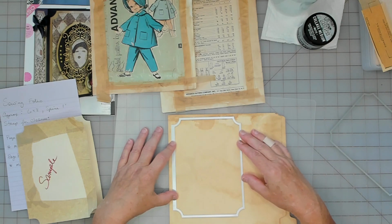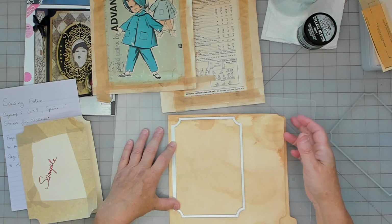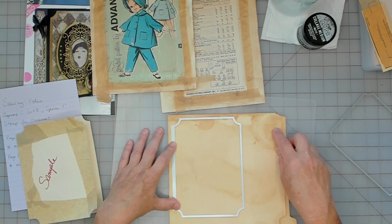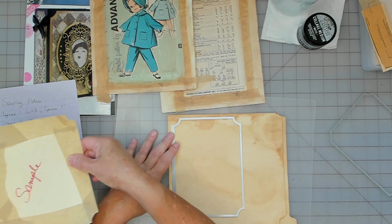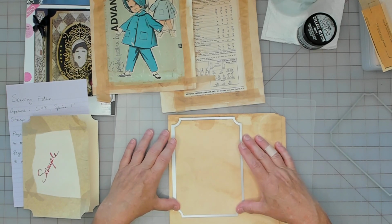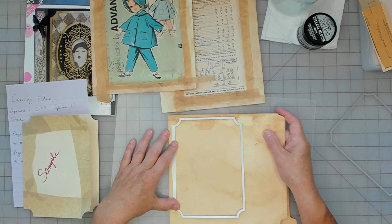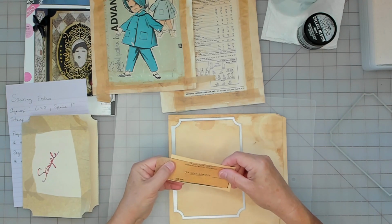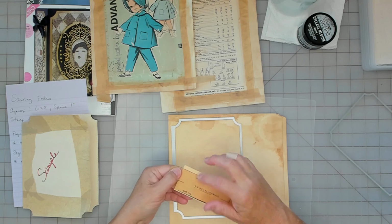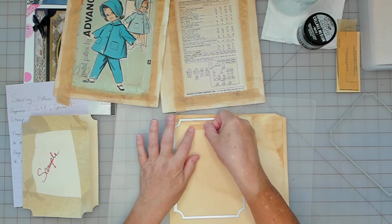I probably will. So I will need 3 of these for 3 signatures, but I'll have to make some more of these tea stain, and then what I'll do is go through like I did here, put some pattern pieces on there. That'll look good. That way you see the background. Or maybe I won't put the pattern pieces on there. I'm not really sure, because I would just be doing plain, you know, just this part here. I would just be gluing this stuff on here. So I guess I'll have to do a test.